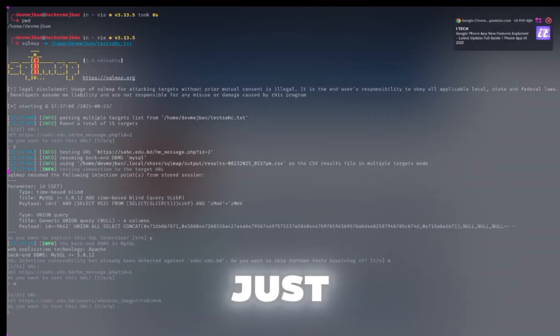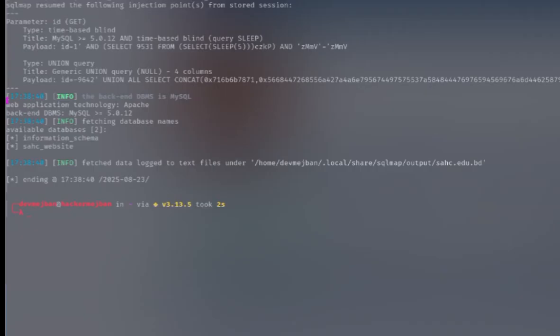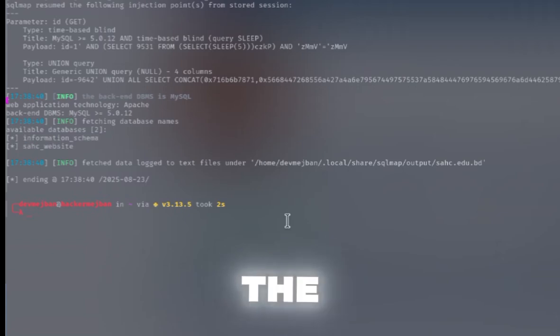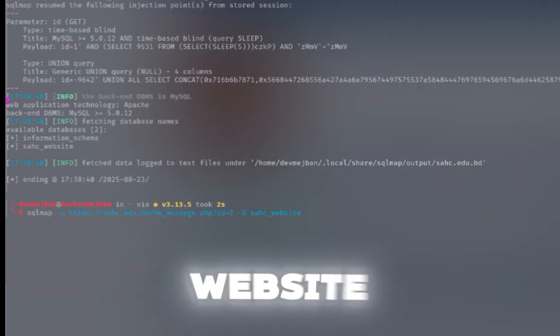I can just go with this one. Okay, I guess we got the databases over here again. So let's iterate through the database and get the tables. Yeah, underscore website.